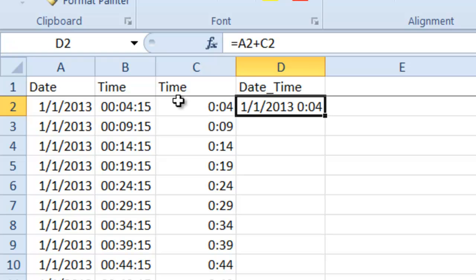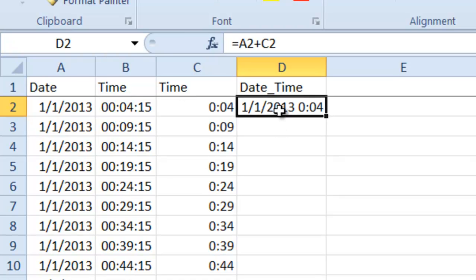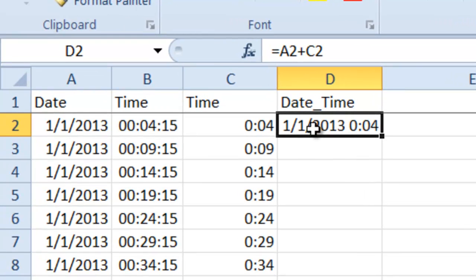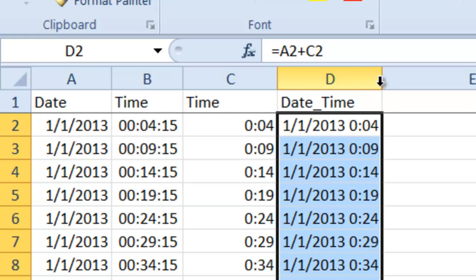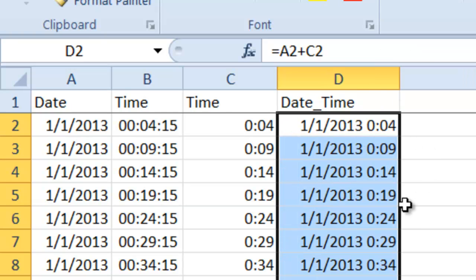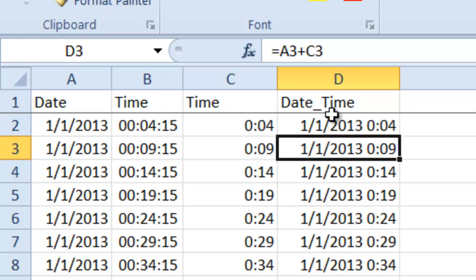Hit return, and look at that. Now I have the date and time in the same cell. If I double click this and copy it down, double click to fit the data, you see that I've combined column A and column C, and I can identify each row by its unique date and time, which is pretty slick.